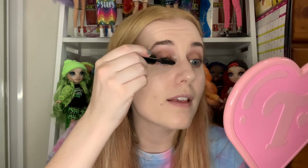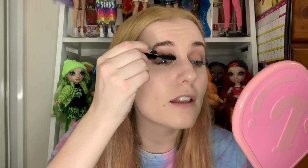So they're both even. Now the final stage with my eyes is mascara. So really lately I've been loving the Anastasia Beverly Hills Lash Brag Mascara. I've only got the tiny one now, but I'm going to get the bigger size because the brush is just perfect. It's nice and big and fluffy, and it's got lots of bristles on it, so it coats the eyes really, really well. And it's not just lengthening, but it's also volumizing, so it makes your lashes look thick and long, which is the perfect combination, literally.